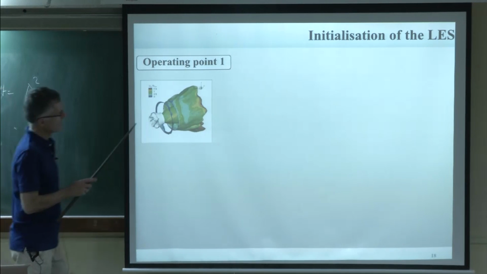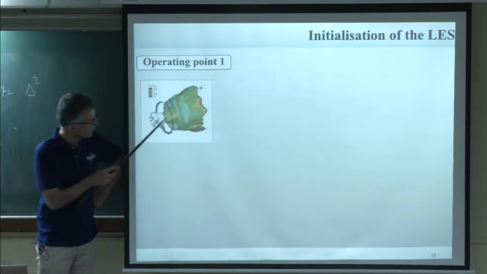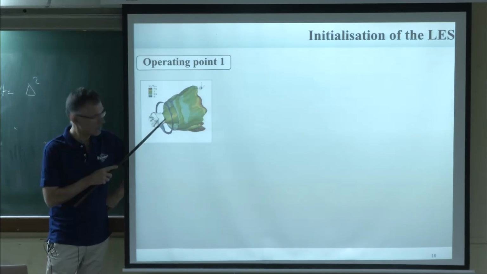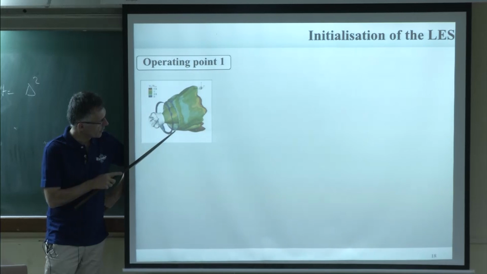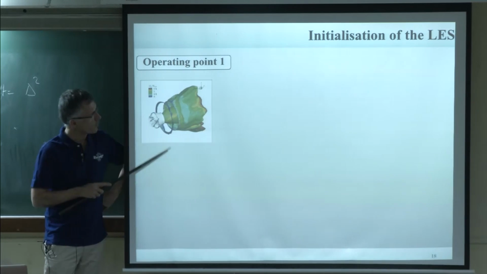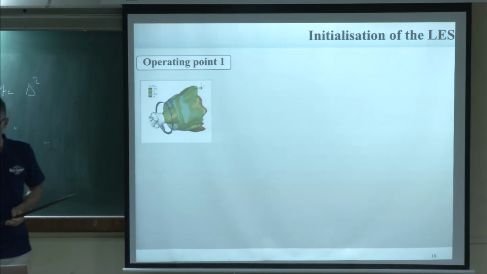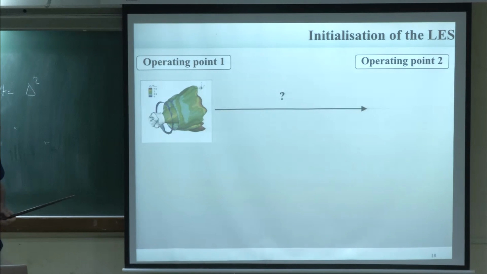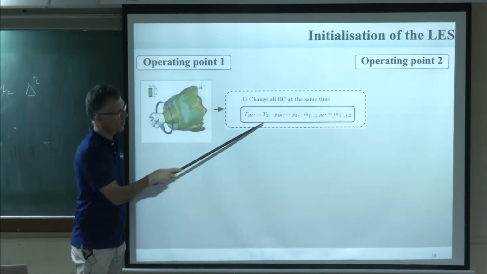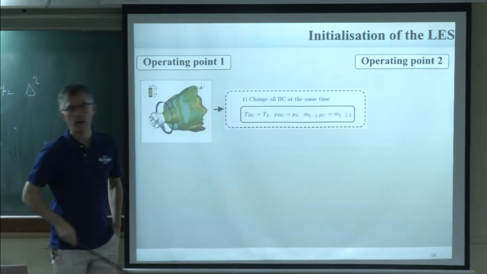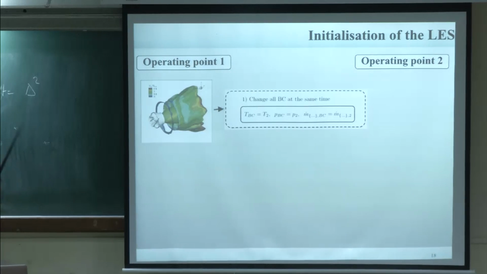This is operating point 1. You don't need to know what this is, okay? This is a point where the flame is attached here to the burner, and it's also attached to the lips here of the dump plane. We wanted to go to another point, which I will call operating point 2. Operating point 2 has a different inlet temperature, a different pressure, and a different flow rate. It's more powerful by maybe 20%.